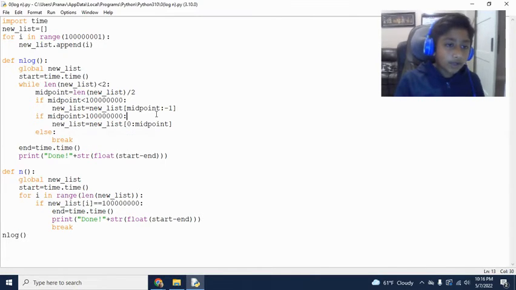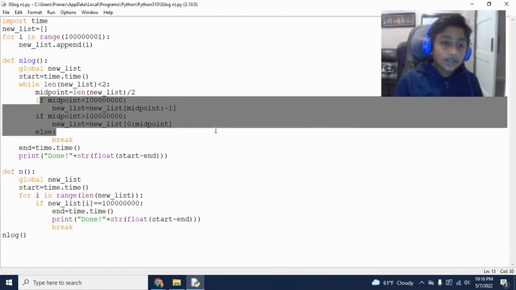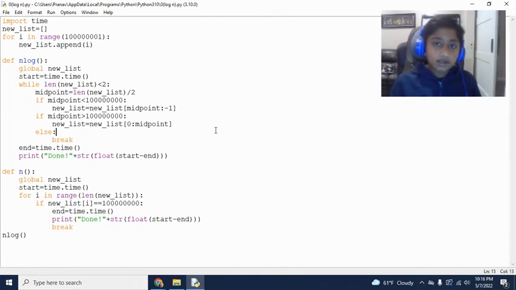But before that, we have our two if statements that check if the midpoint is less than 1 billion or if the midpoint is greater than 1 billion. If it's less than 1 billion, it creates a new list with the midpoint being the least number and the greatest number staying the same. So we just cut off this half.